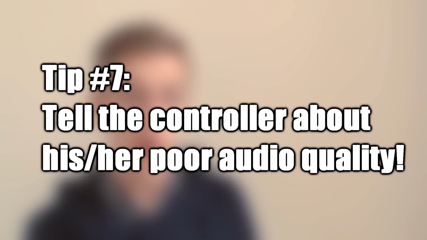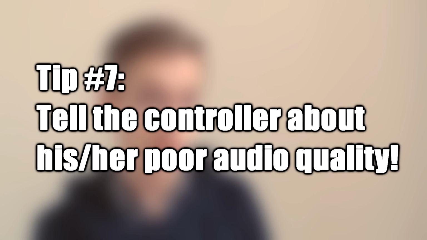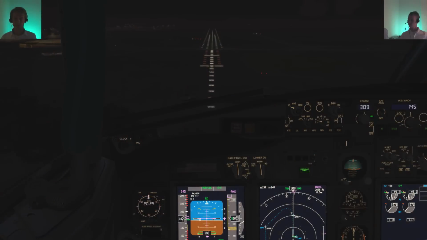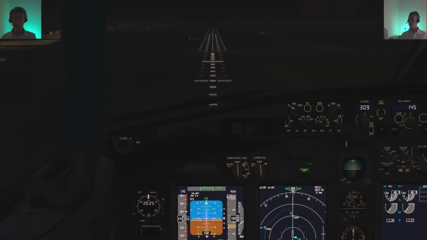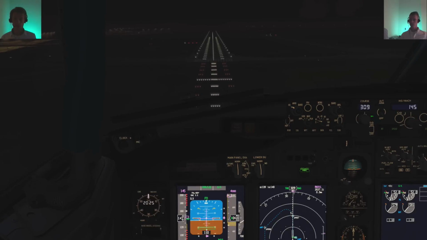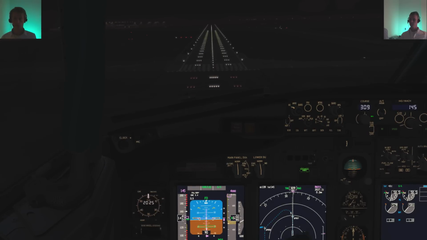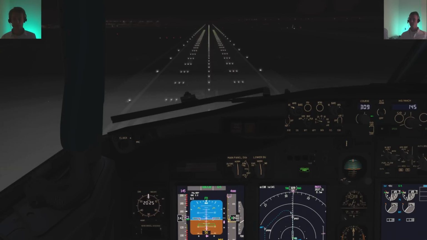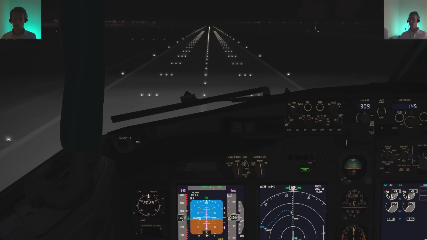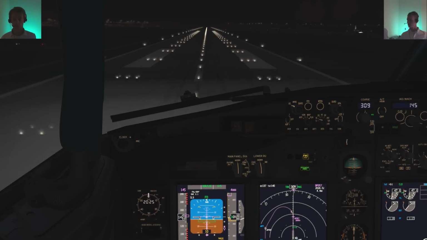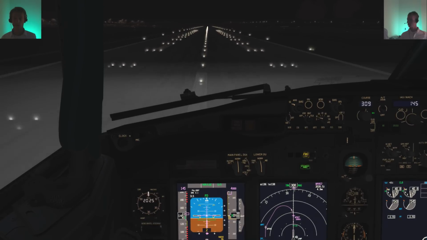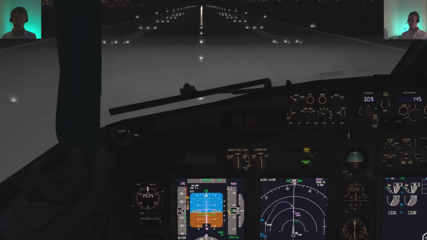The 7th tip is to not be afraid to tell fellow pilots or fellow controllers about their radio quality. I mean, if you really cannot understand a controller, you can say, I rate you 2 out of 5 or 1 out of 5 even. Or, after you've landed at the airport, you can say, hey, your microphone quality was really bad. Can you please take a look at it? Because there might be a chance that the controller is not using his or her microphone properly, or that the settings are just not all right, so don't be afraid to say that. I mean, it's important that you can all understand the controllers, and again, it contributes to a better quality overall on the network.